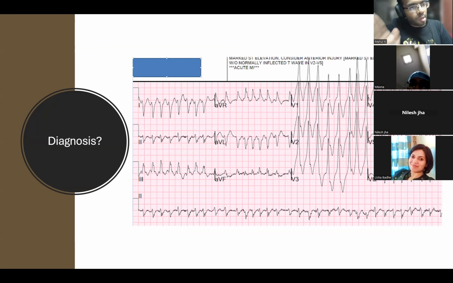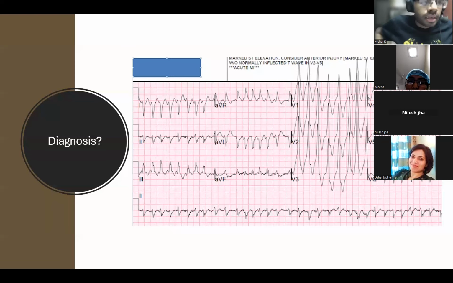Atrial fibrillation with WPW. And often these kinds of rhythms can be seen in relatively young people because it's like a congenital thing. They'll present with tachyarrhythmia, you see this, and the patient might be looking very stable, and that is when you will get into trouble by giving AV nodal blockers. If you give AV nodal blockers here, it will only increase the conduction through the accessory pathway, and the patient will go into something much worse like VFib.